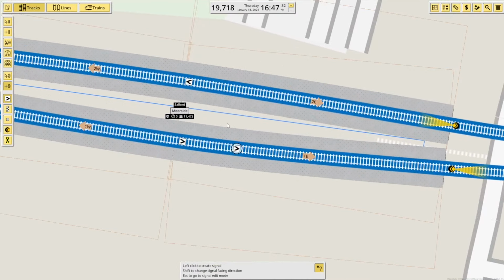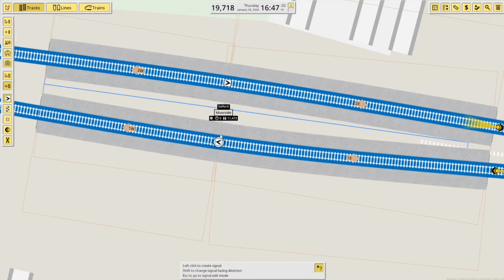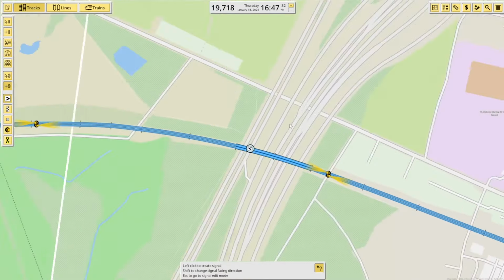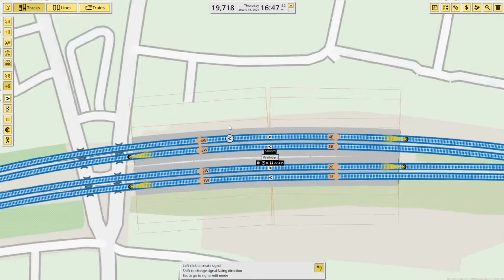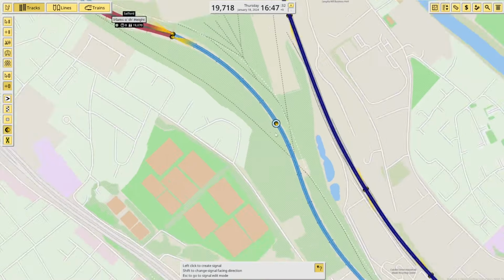Check this one's right as well. Nope. Okay, good. I'm going to have to be really careful with these then. I only do this because it means I only have to have one arrow each way, so it's easier to put the station in from a distance. Which then also means they're not really necessary. So there is that. Right, then come around this bend.